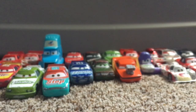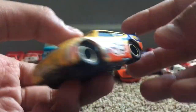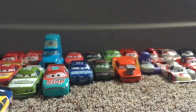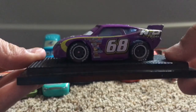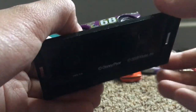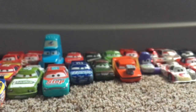Next one he gave me was a Winford Bradford Rutherford, which is the RPM racer. This one is also a rubber tire car that he gave me, and I'm very happy to have this one because I do not have an actual non-lenticular die-cast of him. He also gave me a really cool Manny Flywheel on like a base plate. I don't know if this is a precision car, but it is a very cool car connected to this base plate. It's very nice — it's just 2008 and everything.